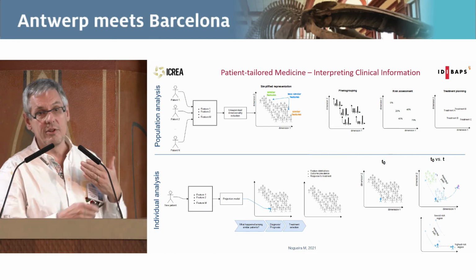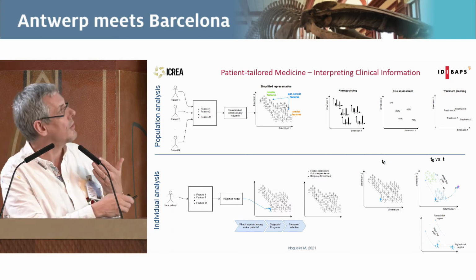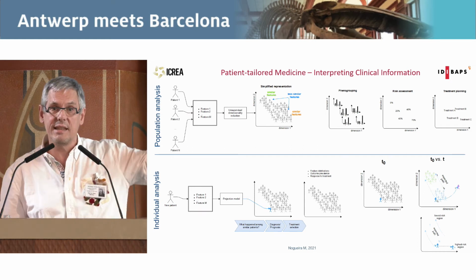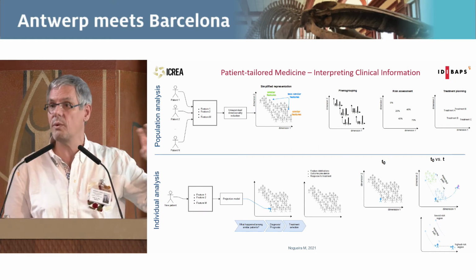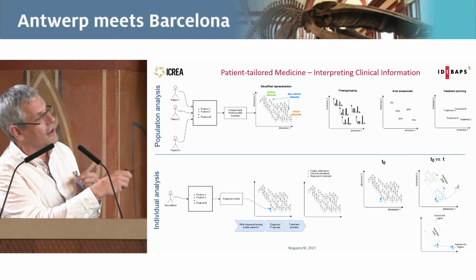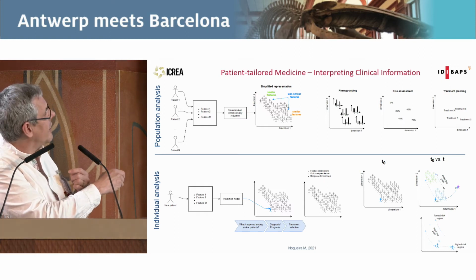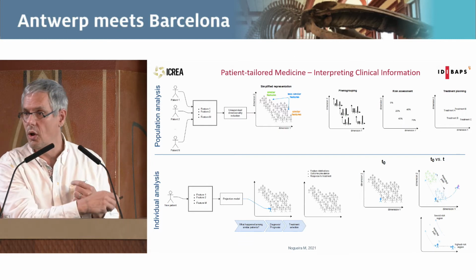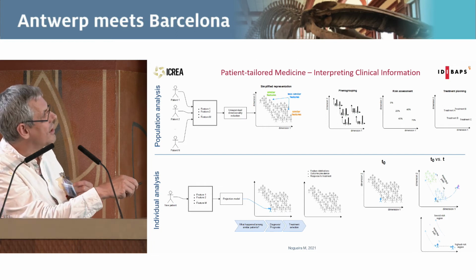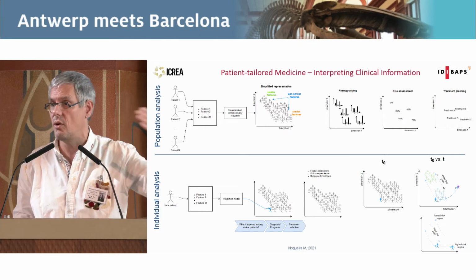And this happens without any knowledge of outcome, but if we have knowledge of outcome, we can, of course, put risk assessment based on that. Or if we have trials that say that in this patient group this therapy works, then we can base therapy suggestions on this. So if you do this during the learning phase, what you can then do with a new patient is, a patient comes, we do the measurements, and we see where this patient is located in this whole population. And based on this, by the fact that a patient is close to some, we can get a diagnosis, potentially a risk prediction or a therapy suggestion.